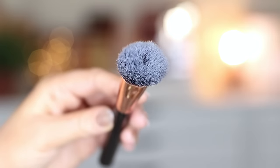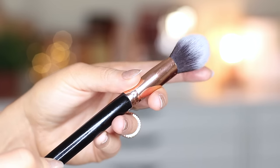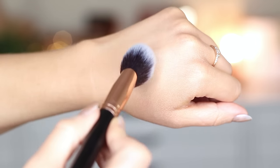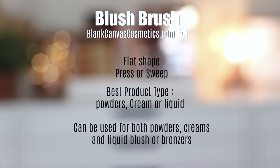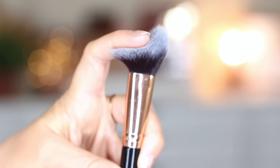Then we have our blush brush. Now this can be used in two different ways. Because it is flat but also slender, we can apply our product in a flat motion or a sweeping motion, and it is incredibly soft. It's synthetic, which means you can use this with creams like cream blushes, or even apply your foundation with this brush. It is completely multi-purpose and incredibly easy to use because it is so silky soft. My favorite way to use it is just as my blush brush — take a little bit of blush, tap it onto those cheeks. It also works great as a highlighter brush or even a setting powder brush. Once again, being super multi-purpose.